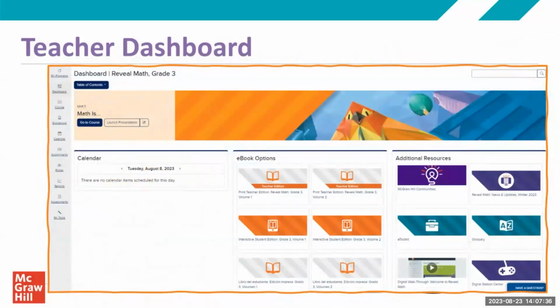Of course, I think it's a great blend between allowing the students to use that digital and the print. Now, also keep in mind that teachers, there's a new look for you on the teacher dashboard, and hopefully we've made things a lot easier and more accessible for you to get to as well. So we're super excited about that for you too.